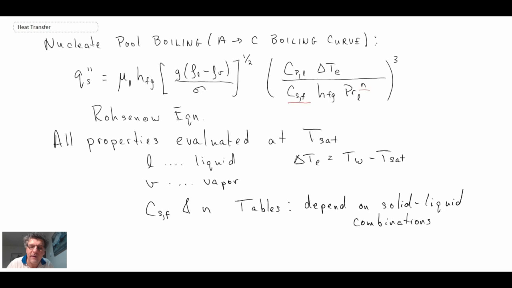So a few things to point out about this equation. Sigma, that is the surface tension, but the things that you might want to be careful with, HFG, when you put it into the equation, put it in joules per kilogram Kelvin. You'll probably read it out of the table in kilojoules per kilogram, and it will mess you up if you don't use it in joules per kilogram Kelvin. Another one, the specific heat capacity of the liquid, again, use that in joules per kilogram Kelvin. If you don't, it will mess you up. G is the gravitational constant. So that is the equation for nucleate pool boiling.